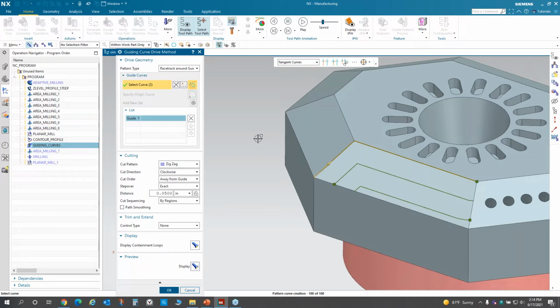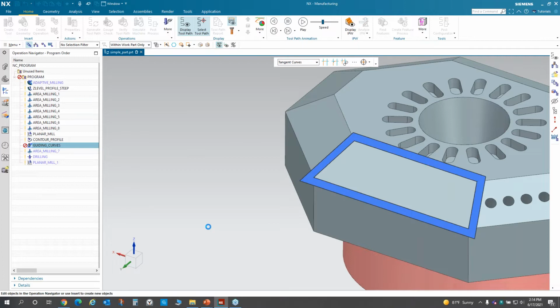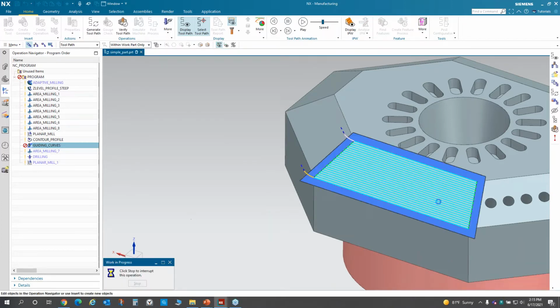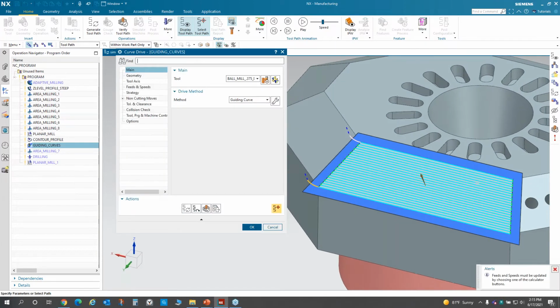And sometimes when you generate it, if you have especially a large part, it may take you a few minutes to generate. But with this, I can just delete the guide I have and pick another one, and then take a peek at that and say, oh, I really don't like that one either. And then I'll pick another one. And that looks like the direction I would want to go. So now I can say okay, and generate. And so that's a much better toolpath.